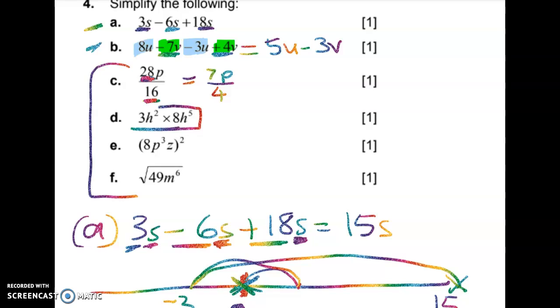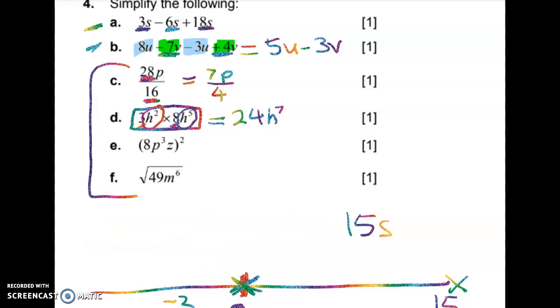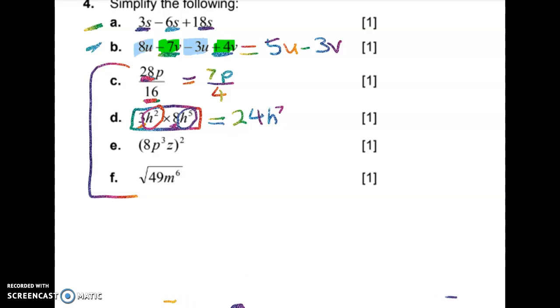This one here is an example of multiplication, and we multiply the coefficients. Right, so we've got 3h squared times 8h to the power of 5, and we get 24. And when we've got these, we've got the same base, so we just add the powers. Now I've done another video on that, but I'm going to show you just in this space down here why that rule works, right? Because I like us to understand why we're doing things. So we don't want to have to do this every time.